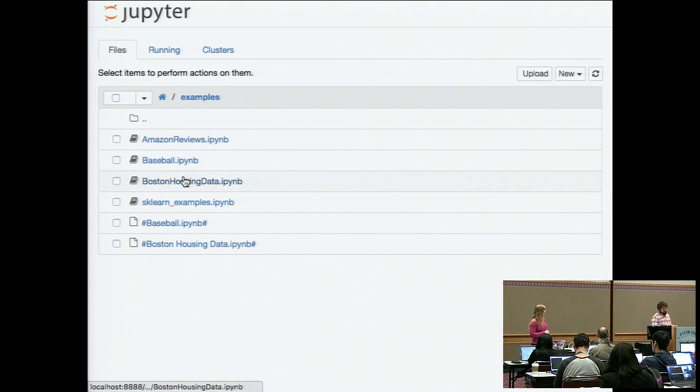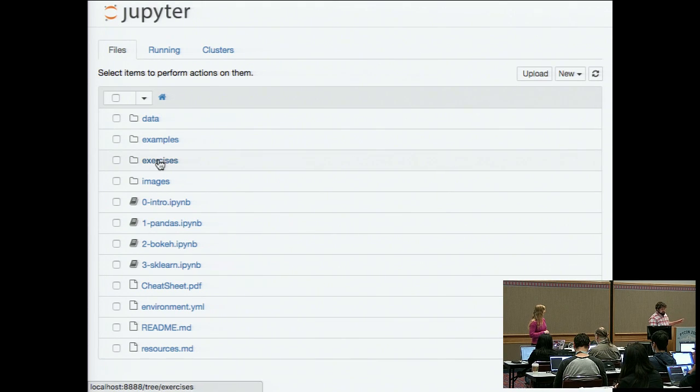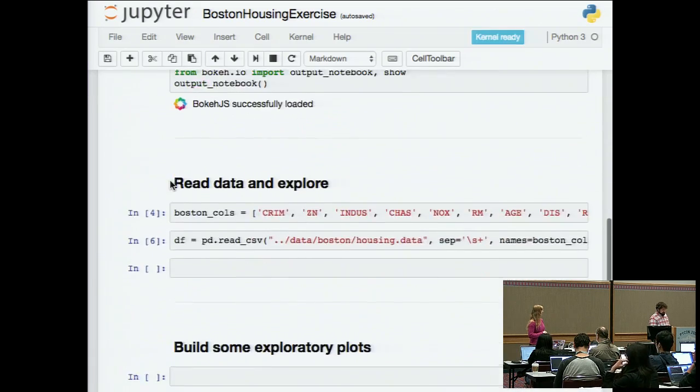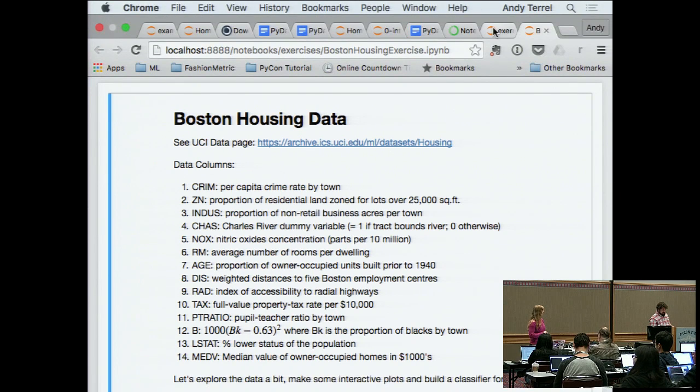If you're brand new, if you've never touched any Python or PyData tools, start with the Boston housing data, but we'll get into that later. We have fresh notebooks here, so you can just pull up an exercise and start hacking with them. With any one of these, we tell you how to load the data and a little bit about the data, and then give you a blank case.